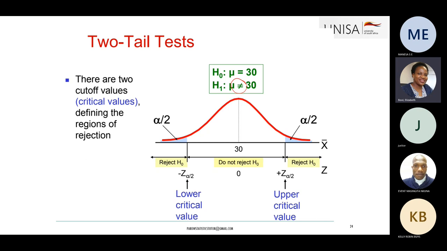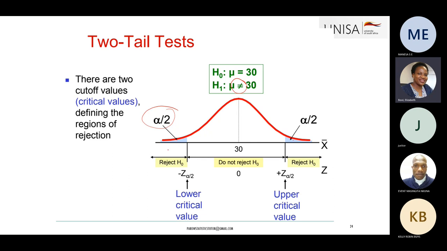Remember, I said the null hypothesis will always have an equal sign. So the reason I'm mentioning the alternative hypothesis is that it is very important to look at the sign under there, because it tells you whether you're doing a one-tailed test or a two-tailed test. And when it's a two-tailed test, your region of rejection will have two sides. Therefore, we divide our level of significance, which is our alpha value, by two to find the region of rejection.